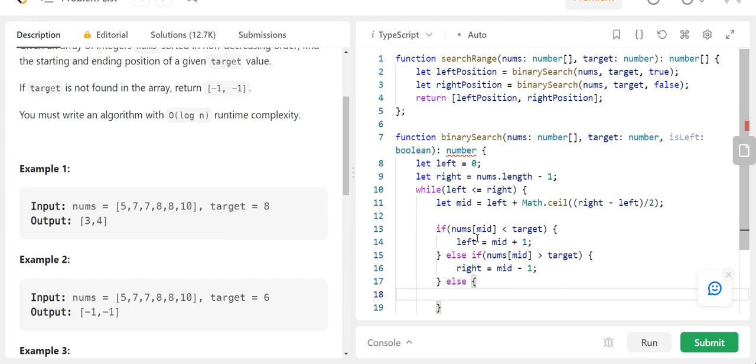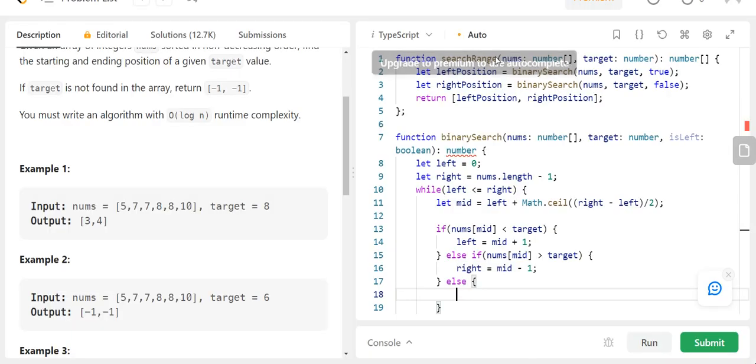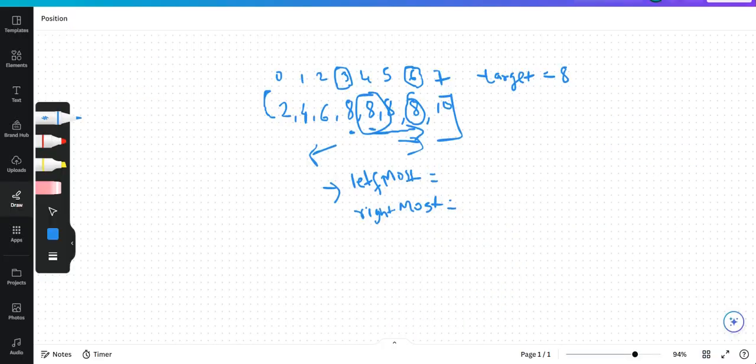But chances are that there could be some more elements. So over here, let's say we found a target in our first iteration. But we are looking for the left position, so we still need to go and traverse like this.